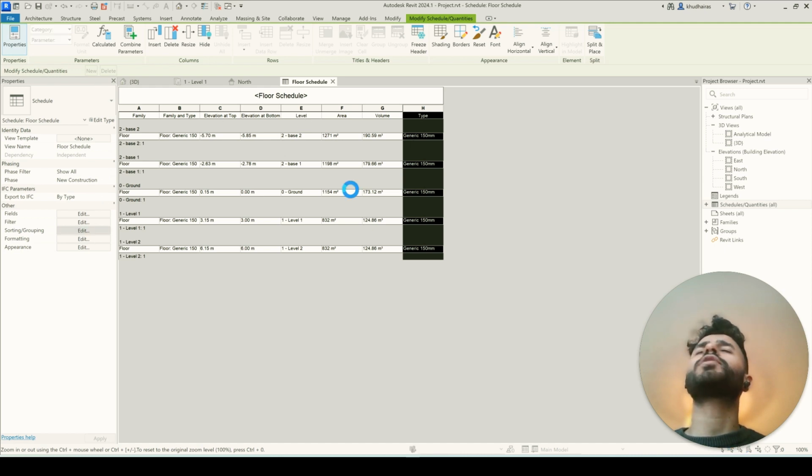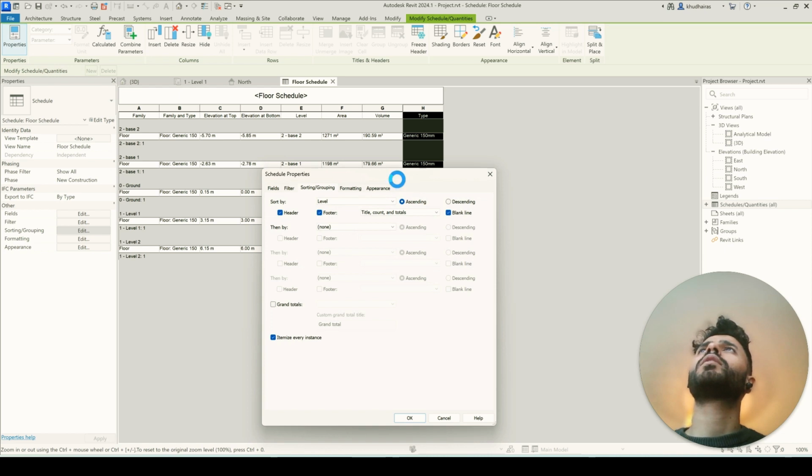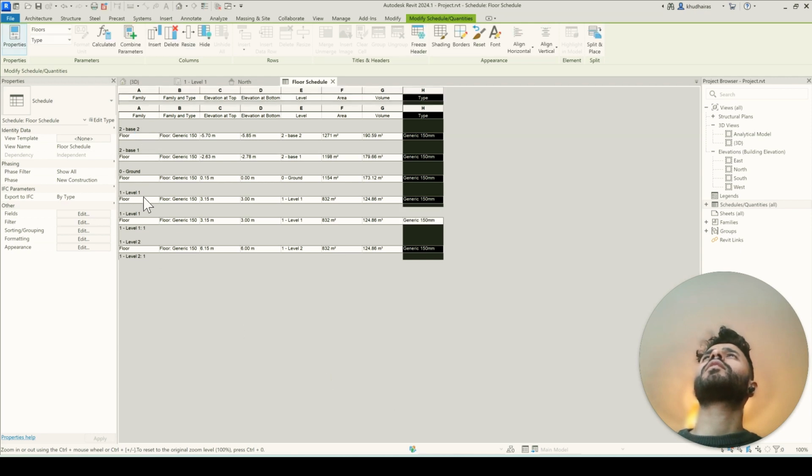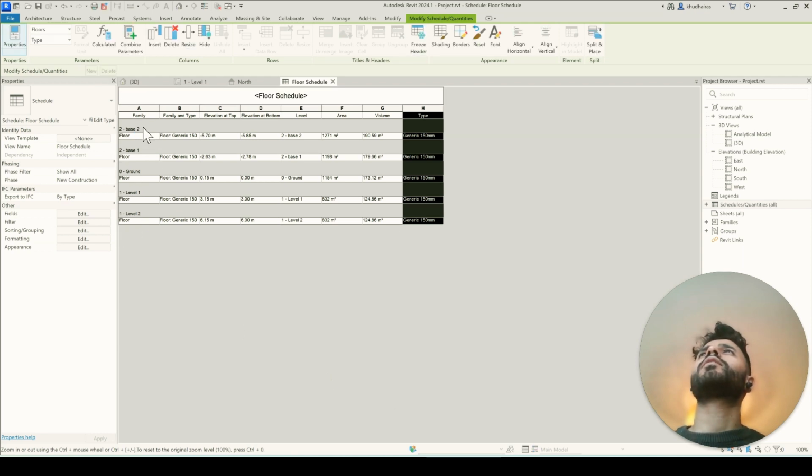I don't want a footer because it's showing title, count, and total. So I will just not need this. Say OK. That's what I'll have. We have floor 1, 2, 2, 2 base, 1 ground, and 2 level.